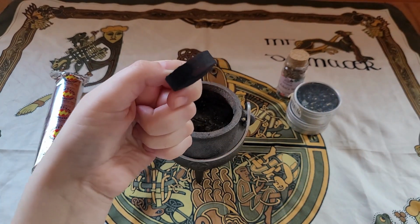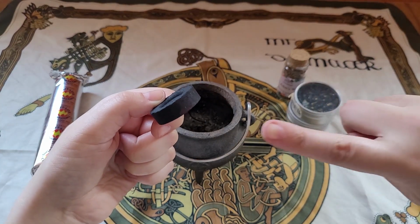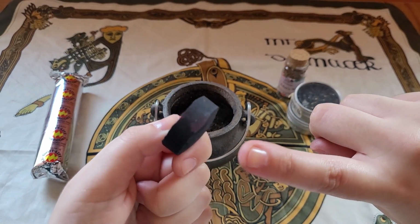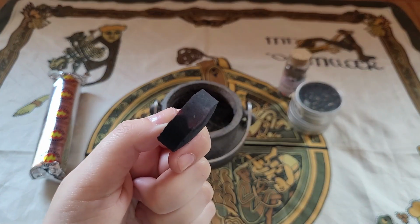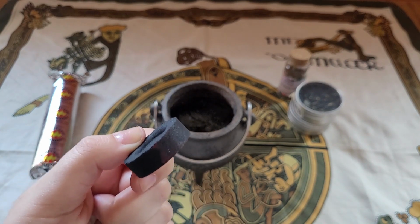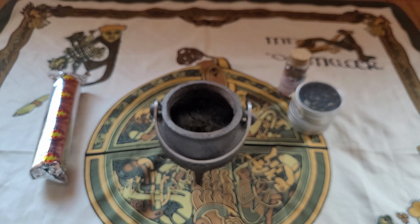Now you can kind of see where we've hit it with the lighter because it is a little bit more pale. We're starting to get that red ember coming through. Can you see that? Next, what you want to do is blow on it so that it keeps the fire burning.